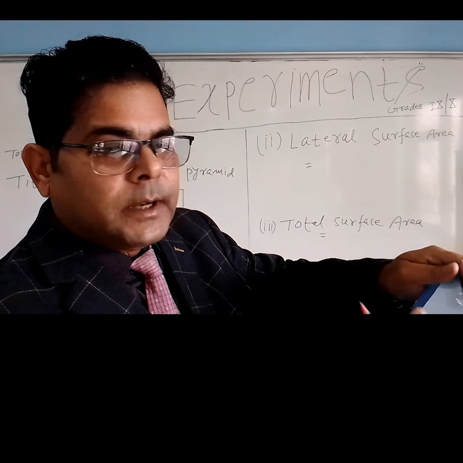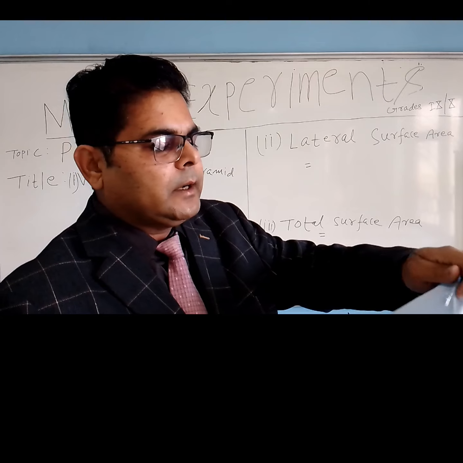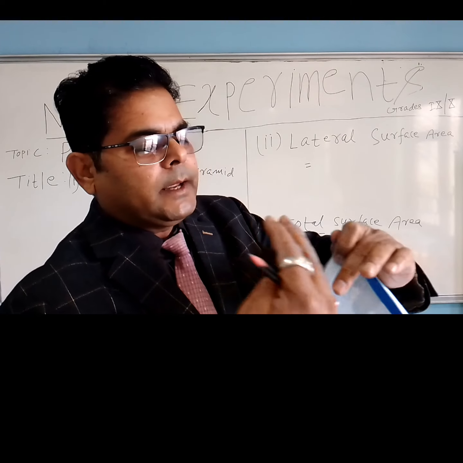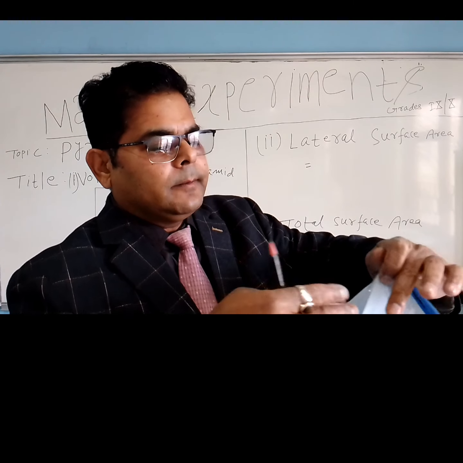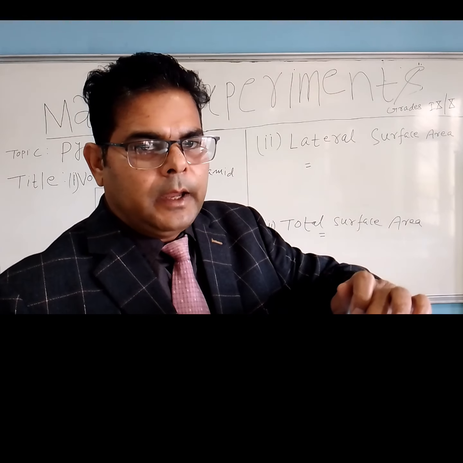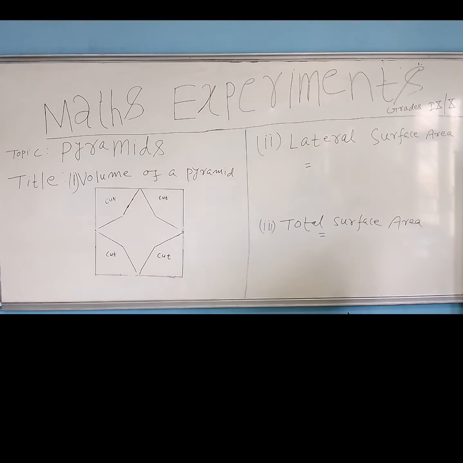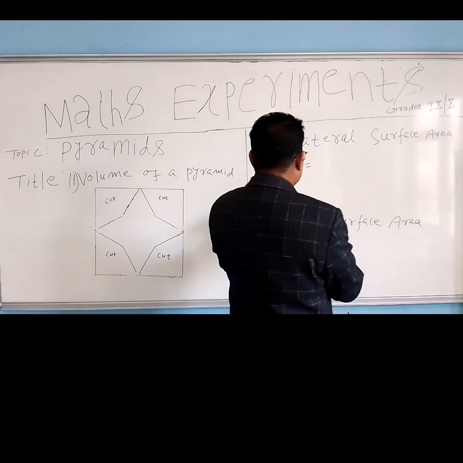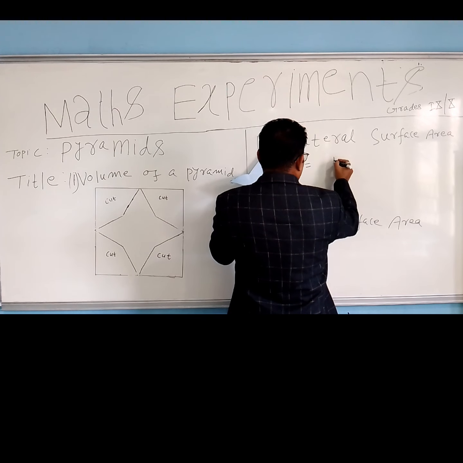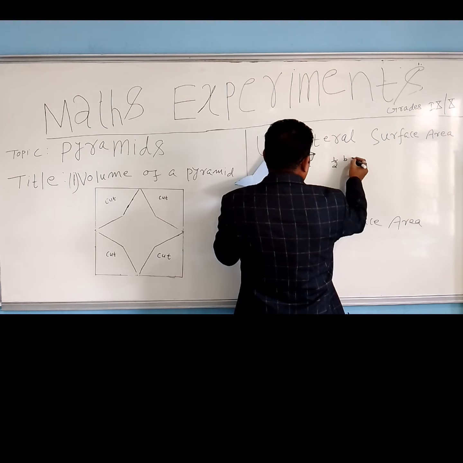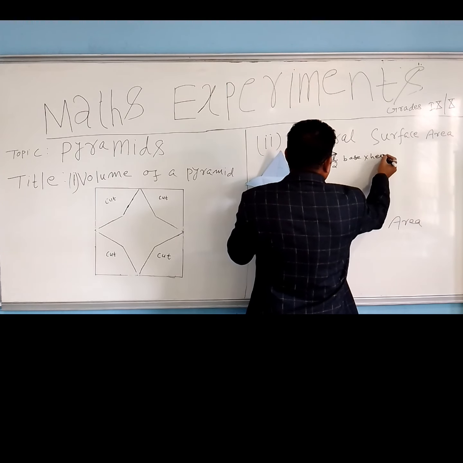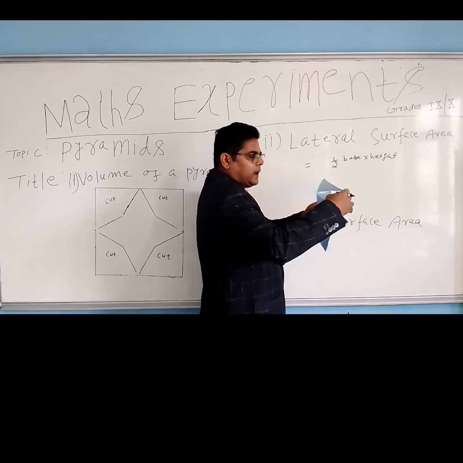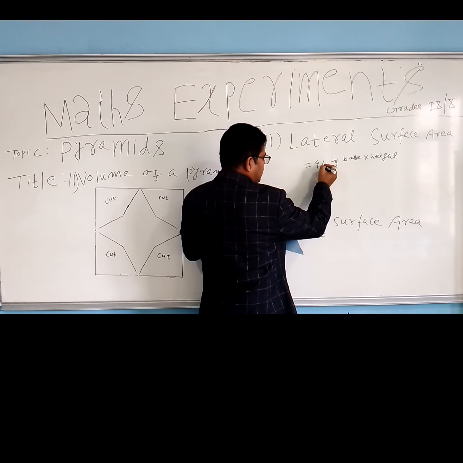Yes, and similarly, as all the triangles are congruent, 4 times the area of this triangle will give you the entire area of all 4 triangles. That means if you are calculating the area of all 4 triangles, this will be called the lateral surface area. So in this object, for each triangle, you know that the area of a triangle is half base into height. Okay, but I have taken 4 congruent triangles. So what you can write here is the total area of the triangles as the lateral surface area. So 4 times of that.